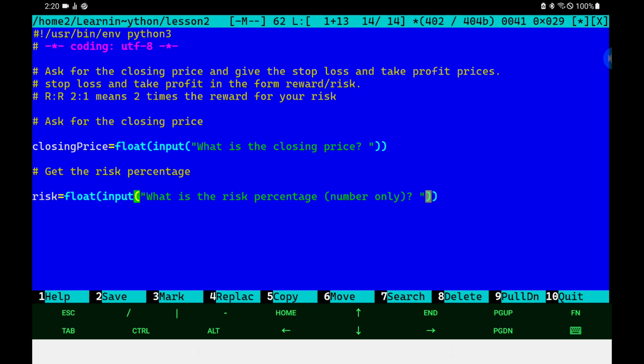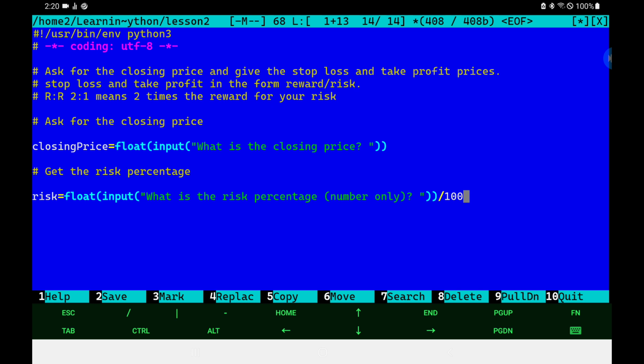Okay, so we have the number, we're converting it to a float. So now if the person puts a 1 in there, that would be 1% of the risk. So we need to convert the number into a percentage. And that is simply just dividing by 100.